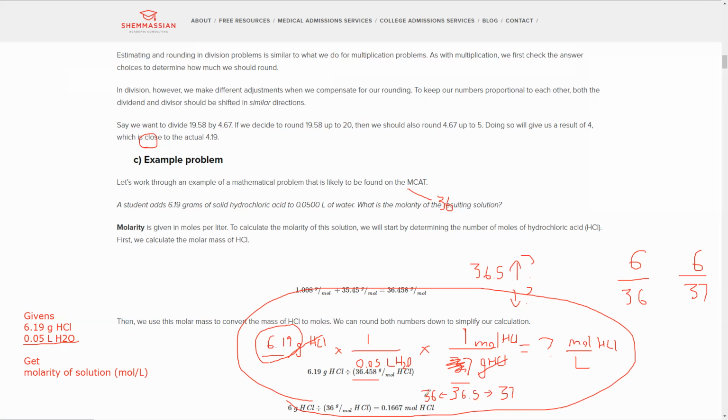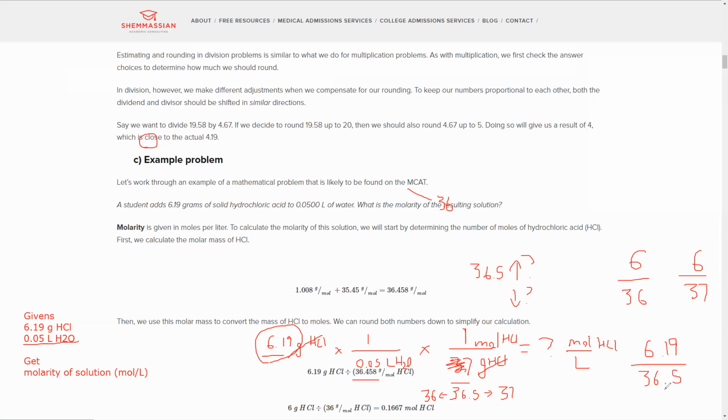And so we see that because we choose to round down here, right? Because we choose to round down here, and this is also a division. Look, because our original value is 6.19 divided by 36.5, right? But I don't want to deal with a 19, and I don't want to deal with the 0.5. So if I round this down to 36, it's a division. I can stay consistent and also round this down. Boom, I have nice whole numbers that are going to work because I rounded both of them down. So it's okay. I'm being consistent with my rounding.